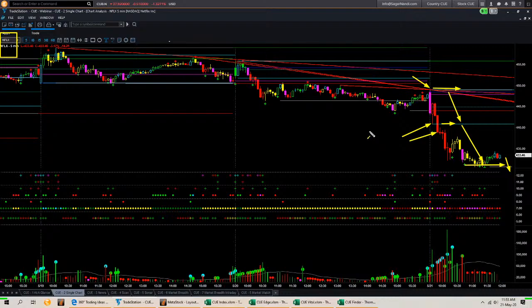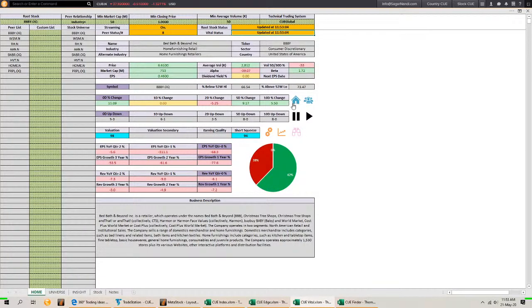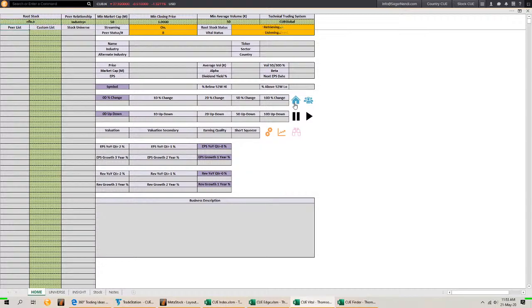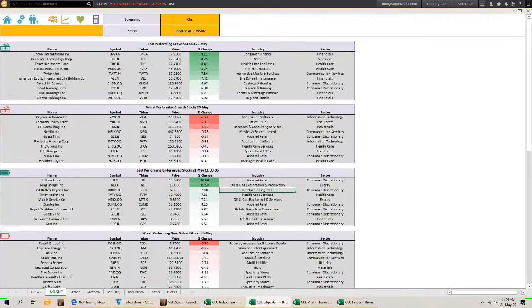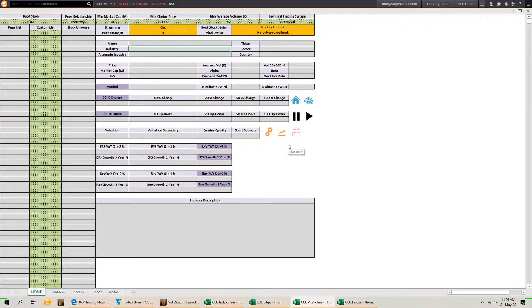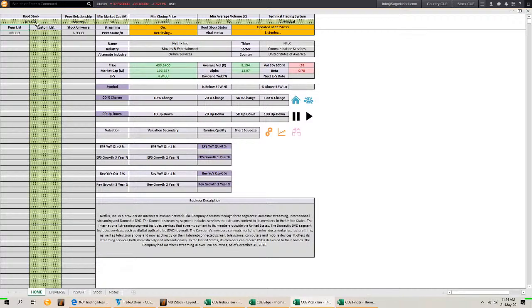Before considering to hold the stock overnight, QTrader should check its fundamentals. Let's look at its fundamentals and also industry strength. Checking the fundamentals with QVital. While it is doing that, okay, let me type the symbol again. NFLX.O. Last time it said stock not found. I might have typed it wrongly.